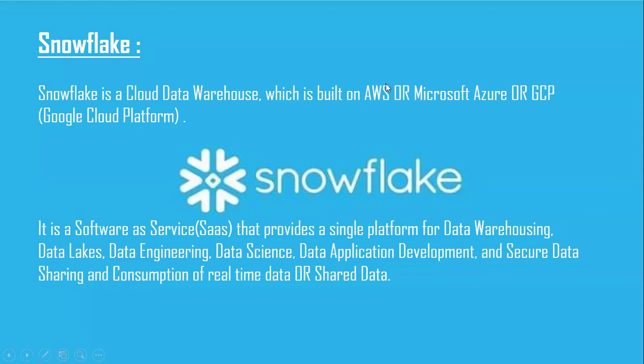Established data centers are already available with AWS, GCP, and Azure. Snowflake is not going to maintain separate data centers. Snowflake has started collaborating with AWS, GCP, and Azure, utilizing the services of these three cloud products and working closely with them. Whatever data you store in Snowflake is stored in these three. If your company works with the combination of Snowflake and AWS, the data is stored in AWS. If it works with Snowflake and Azure, the data is stored in Azure.